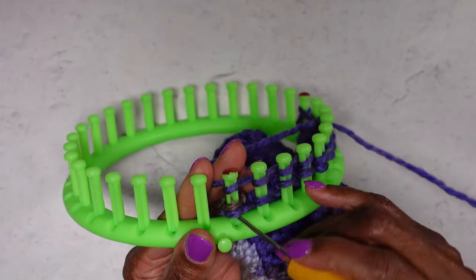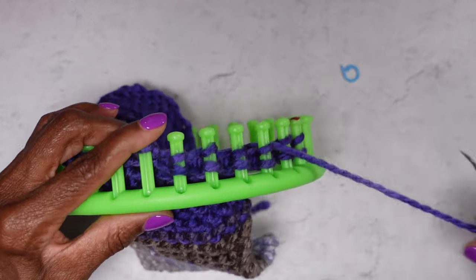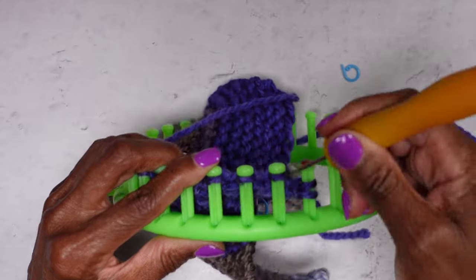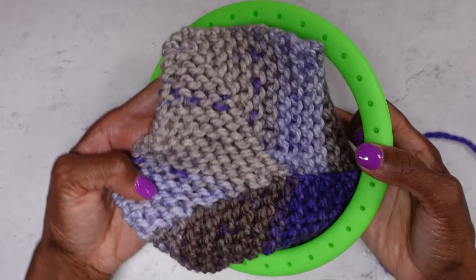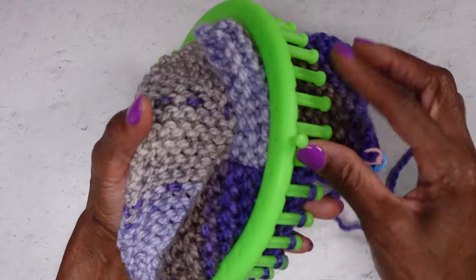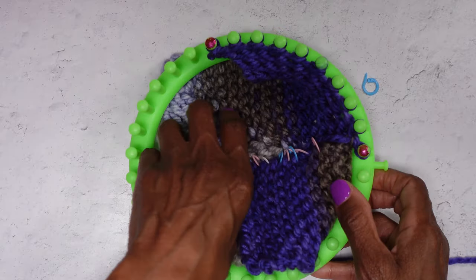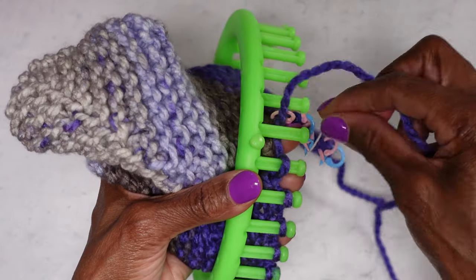Okay, we're going to take the two bottoms up over the top. Time to purl. Now, already though, I think you can see how that section is just being magically added. I don't know if you see what's going on there, but we are actually making a seam down here by just using that one peg each time. Okay, what was I about to do? We were about to purl. Okay, so let me purl.